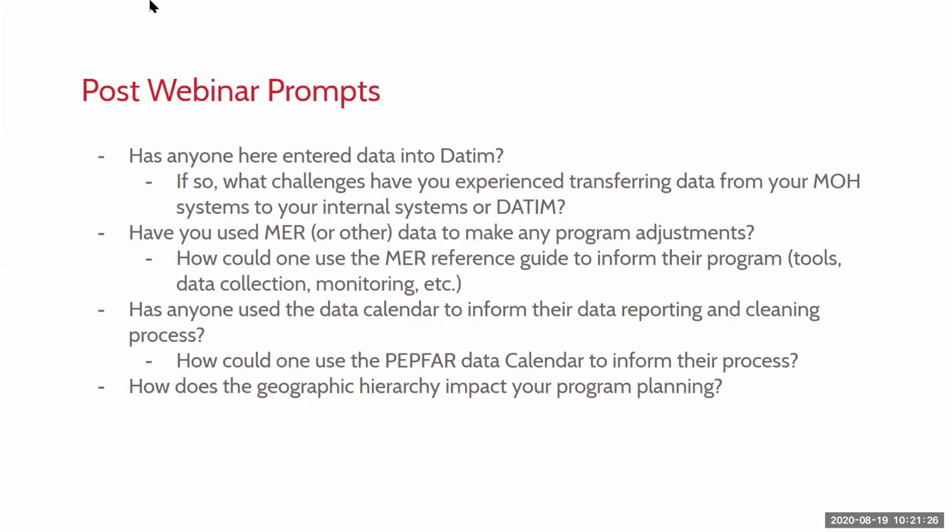It's great. I know it's a long read, but I encourage everyone to read the indicator reference guides and the definitions, because these definitions are not uniform across different programs. So your MOH might define someone who's currently on treatment differently than what PEPFAR does. And it's important to understand how PEPFAR is defining specific metrics, because when you're reviewing and analyzing your data and making strategic information decisions based on it, you want to make sure that it's aligned with how your mission, who is informed by USAID, who is informed by OGAC, would see it.